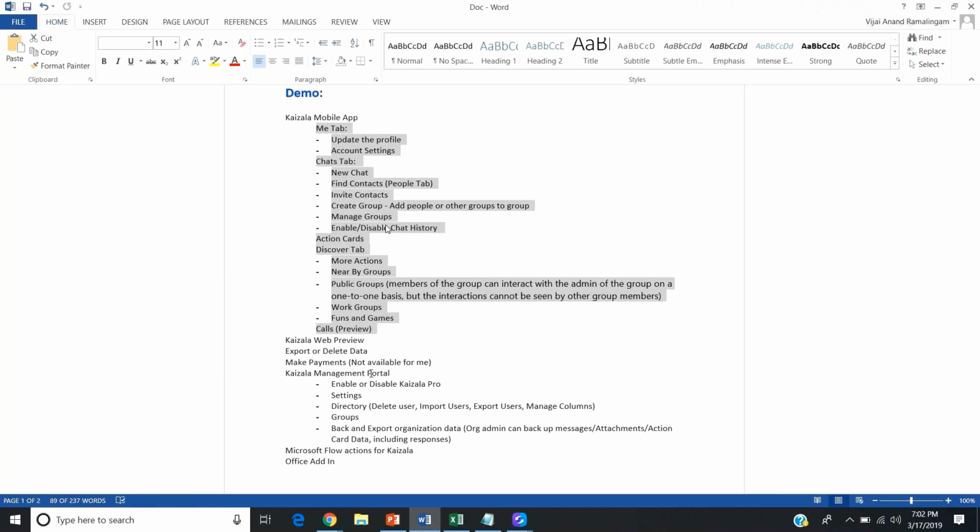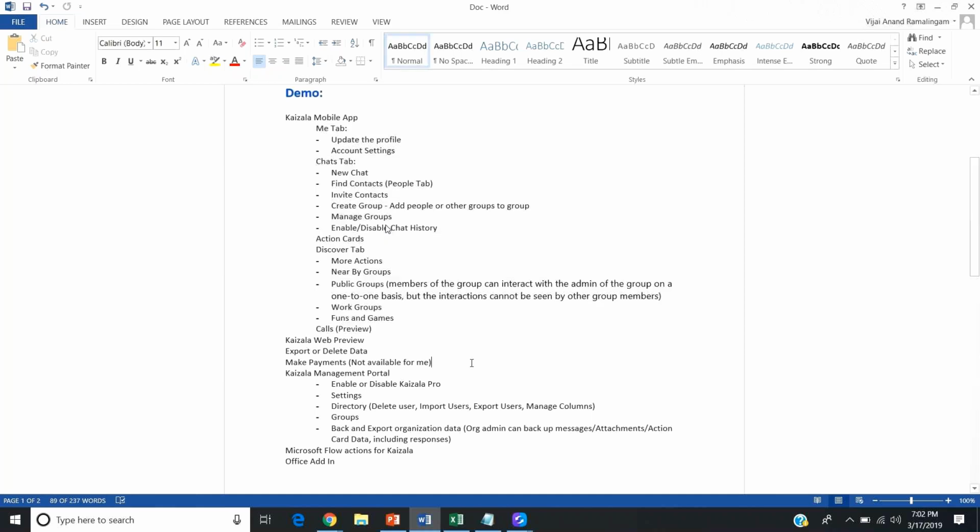I'm not sure what the reason is, but you will be able to make payments also. Vignesh, you can provide some inputs on this, if you have any information about making payments and such. Sure, we're talking about it. Maybe later, once you complete the demo, we'll talk about this.